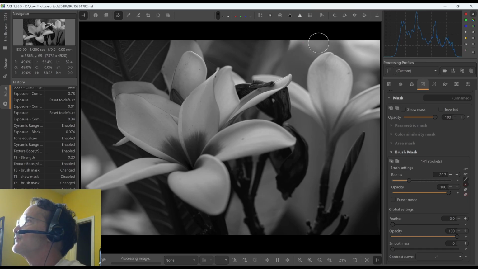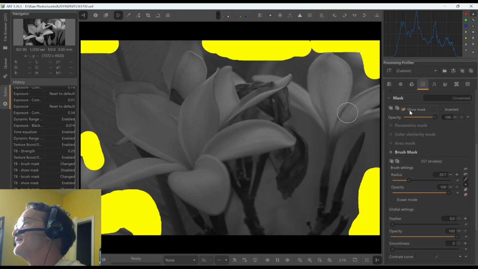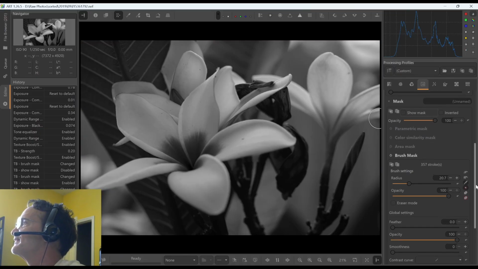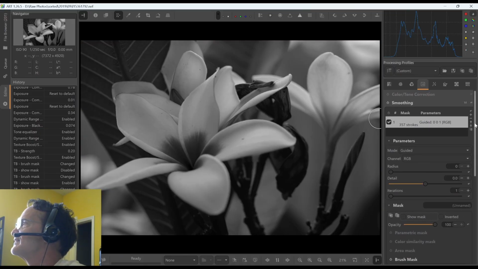And I'm going to be careful what I blur or smooth, because I'm experimenting. I've never really messed with this before. And let's try the mask. And let's see what it looks like when we apply the tool. So there's a smoothing. I don't think it's active yet.